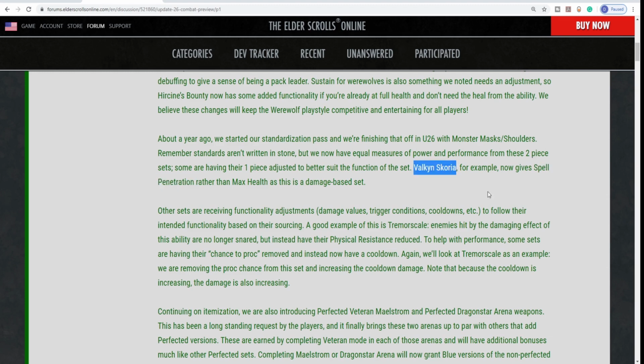One of their examples is to make sure that things like Falcon's Scoria, which has health and also a damage part to it, don't exist, because it doesn't make sense. You've got a set that gives you damage but also gives you health, which is a defensive thing. So they're trying to make it so that if you've got a damage bonus, you've got a damage bonus with that 2 piece. So Falcon's Scoria, instead of health, is going to be damage on the 2 piece still, but spell penetration on the 1 piece, which for me is a really good change.